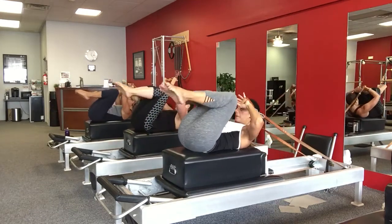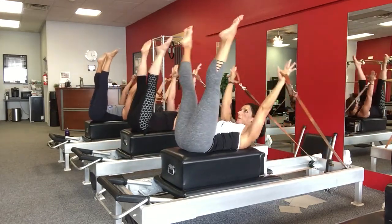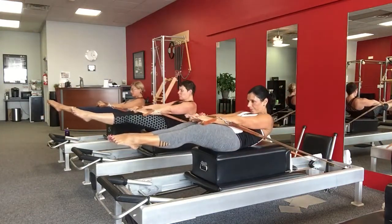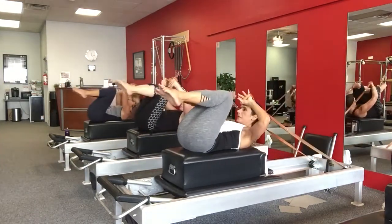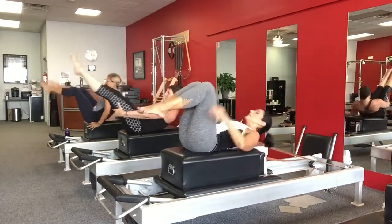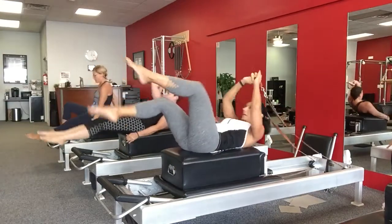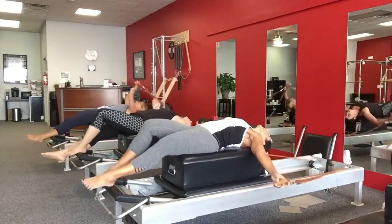I want them straight out. One, open, two, around, straight out. Now go forward, forward, work it, come back. And okay, teaser. So you got those legs down there, so the teaser's easier now, right? Because you got your legs down there.